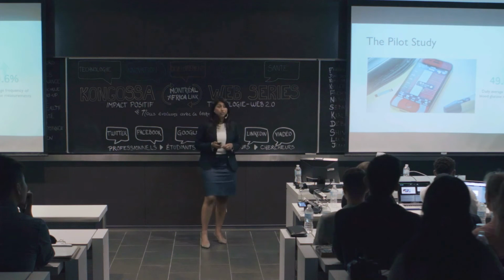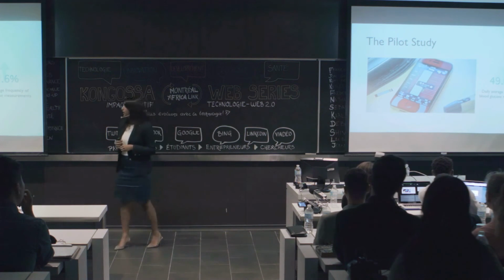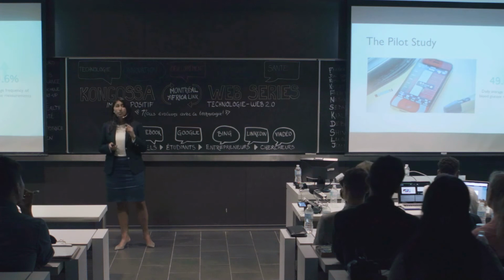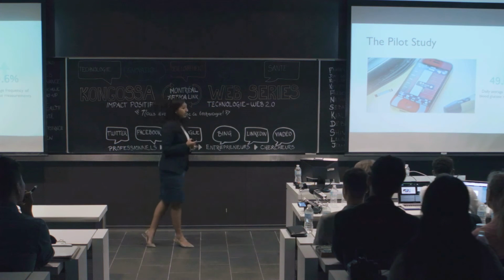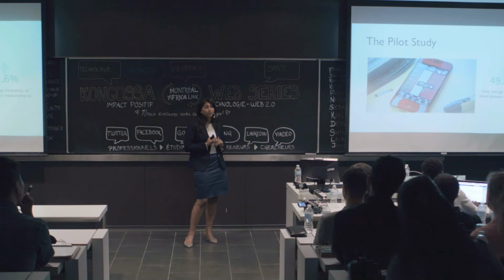So then we did a clinical trial. It was a small pilot, actually, of 20 adolescents for 12 weeks. And at the end, we saw that they improved their self-monitoring by 50%. So before they were only taking 2 readings a day, and now they're taking 4.8 readings a day, right? And a lot of it had to do with the iTunes rewards, but the social component was really interesting.